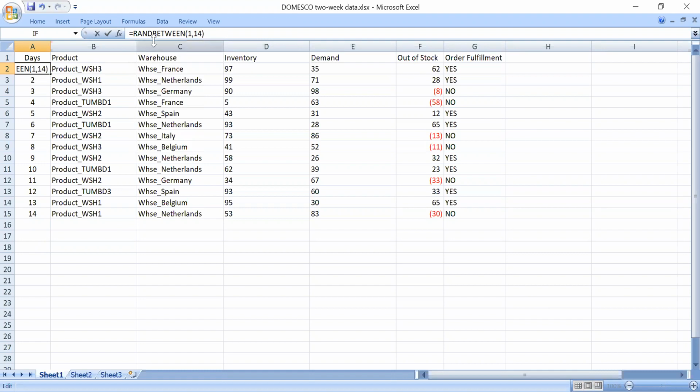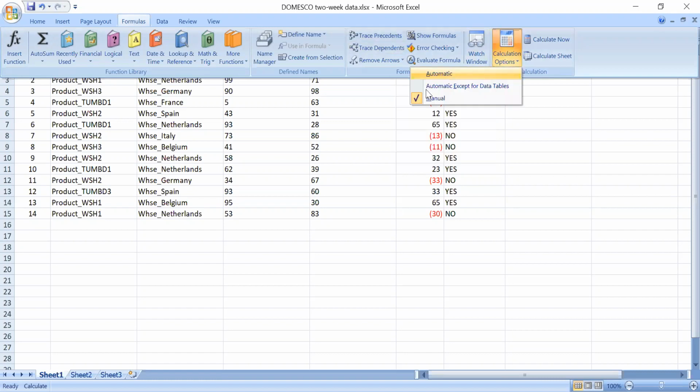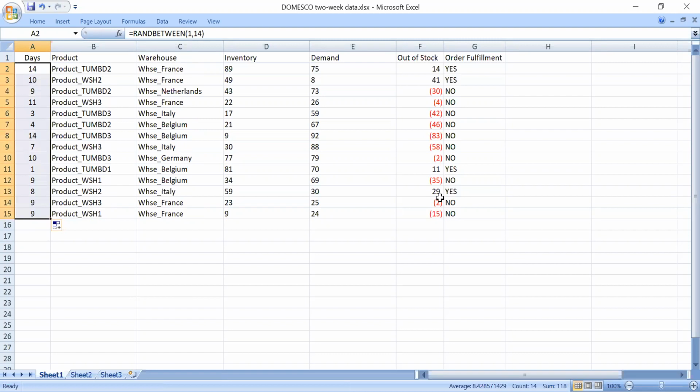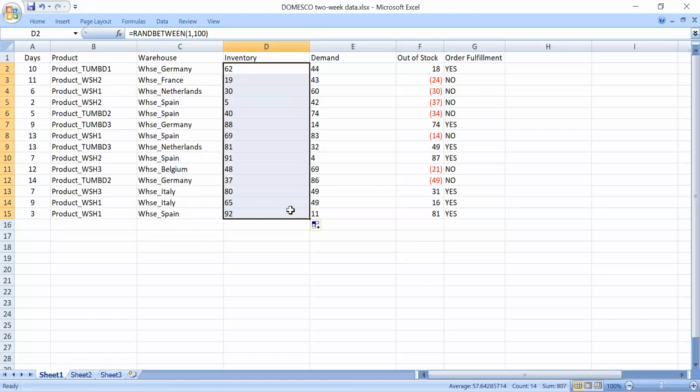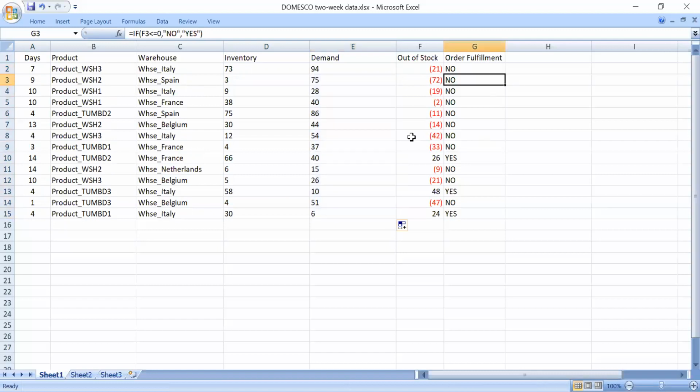All right, so before we generate this, we go to formulas, calculation options, and change this from manual back to automatic. Now you see here, numbers are changing, and here the inventory level, and so each time you change, it has an impact.